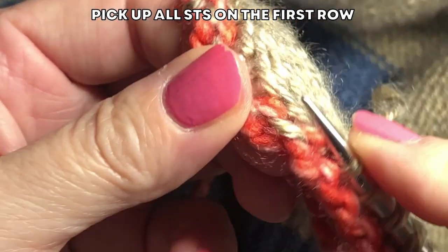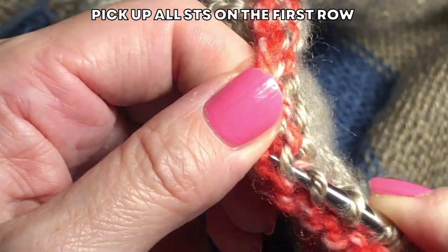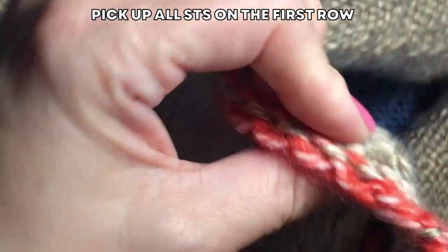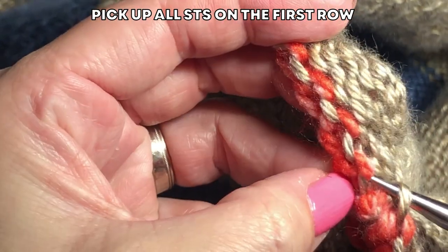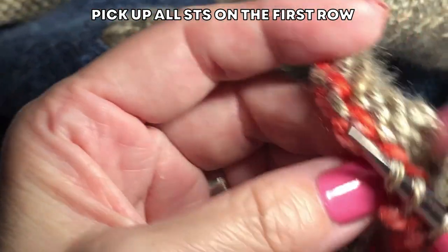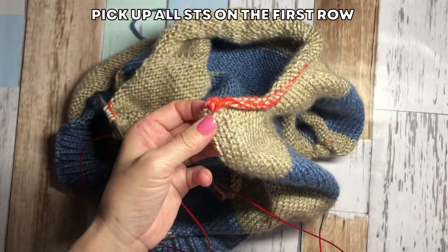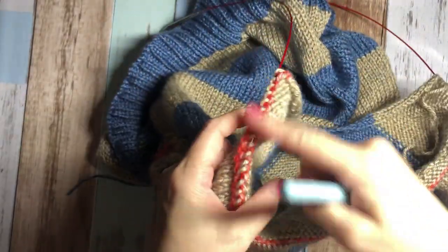I'm sorry, it's not showing. There we go. This one and next one. And you're picking up the stitch like that. I really don't like knitting up. So if I can save the original stitch, I usually do. Because knitting up, sometimes you pick the wrong stitch, and then it doesn't look too good. But if the original looks good, much better than knitting up for me.